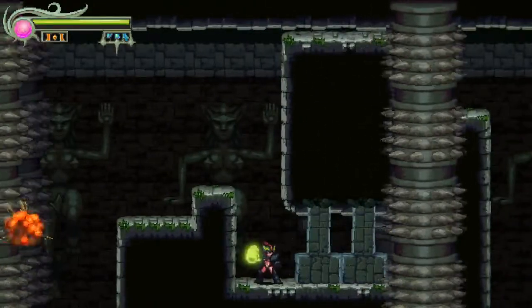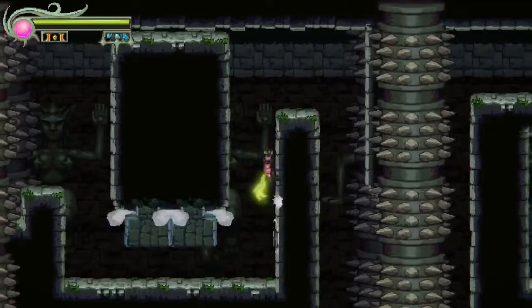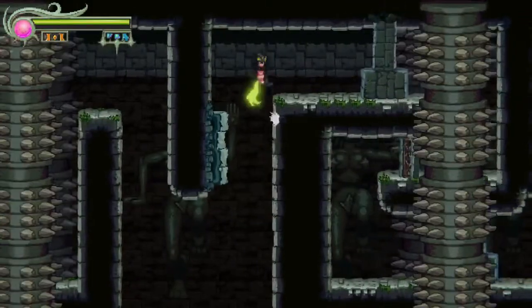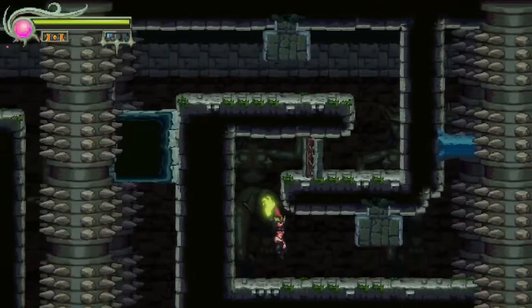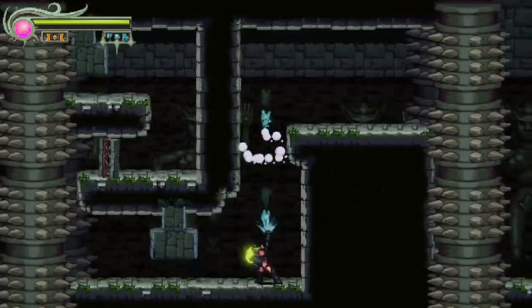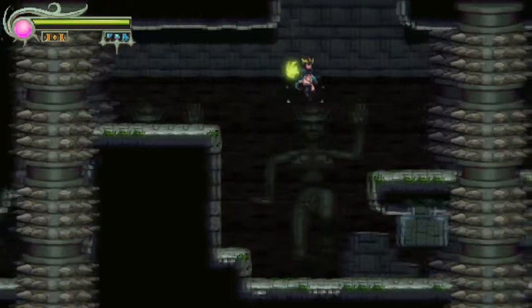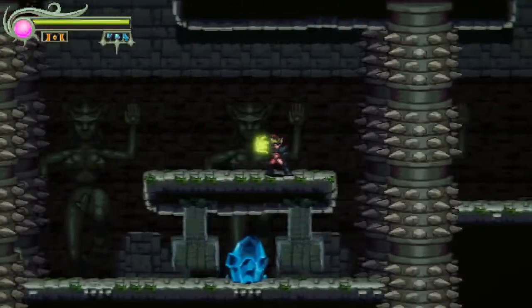Yeah, I can't go through there. Get up. Go, go, go. Oh, I don't think I'm gonna make this. Oh, get up there. Get up there. Okay, well, we've made that. We can get through there pretty easy most of the time now.